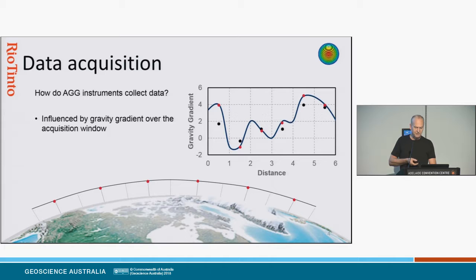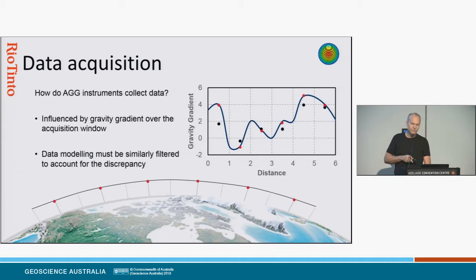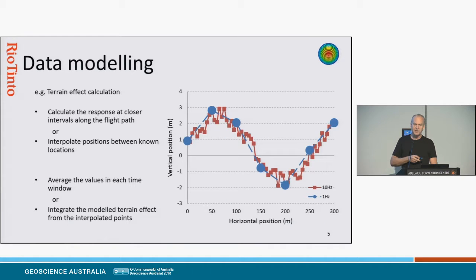So when the plane is flying along, it's actually averaging over the orange boxes and then reporting a value, which is represented by the blue dots. The blue dots, this is only a schematic, can actually be quite different to the actual point samples of the underlying gravity gradient field. So to get the most information out of the data that's being delivered, you also have to incorporate the same processing that's applied to the data in terms of the delivered results.